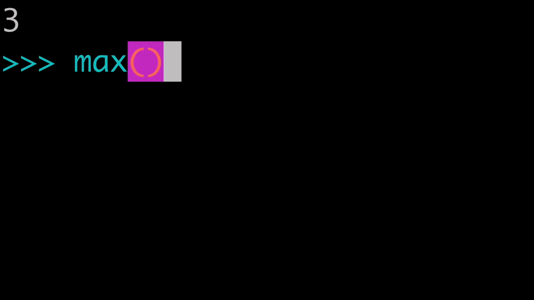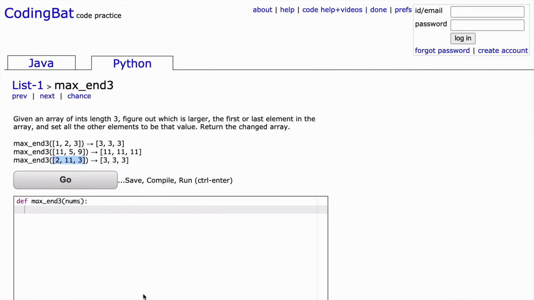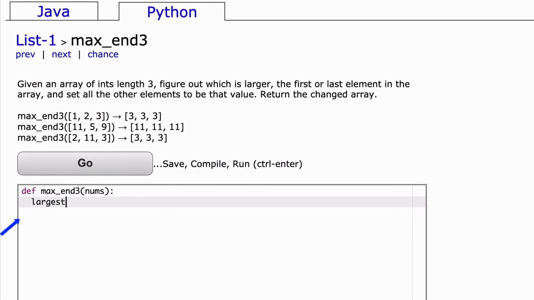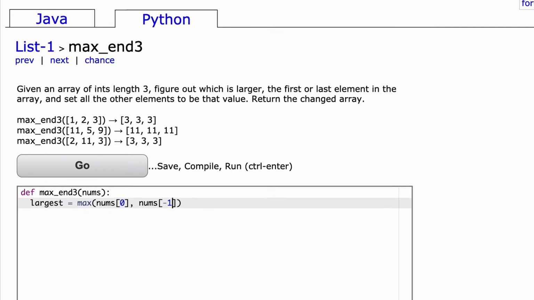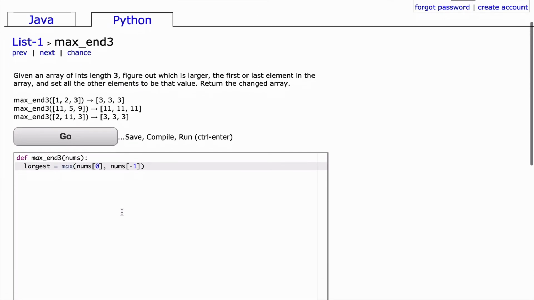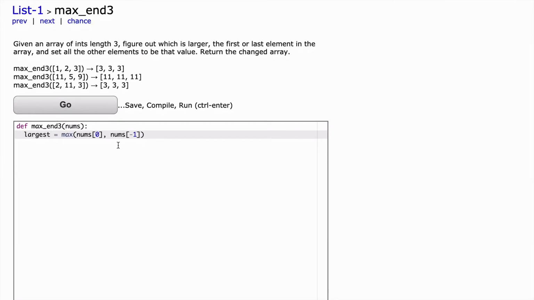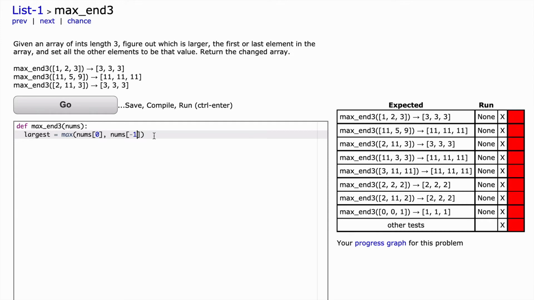So again, we're using the max built-in function, and let's see what that would look like over here in our answer. So let's start building out our answer, and we'll do largest equals max, and then we'll do nums[0] and nums[-1]. So here we have our largest variable, right? So that way we're going to know what the largest value is. And then we need to return a list with 3 integers.